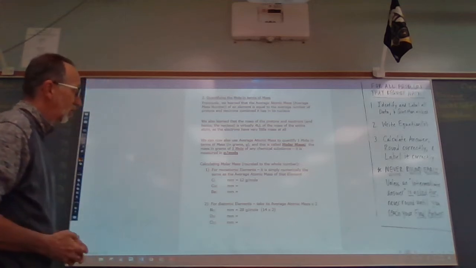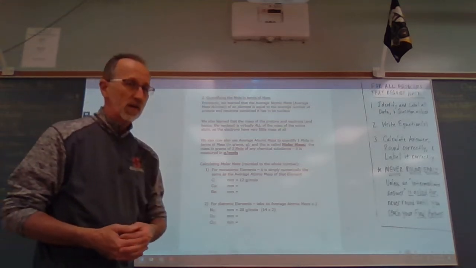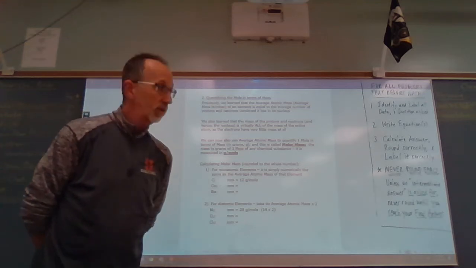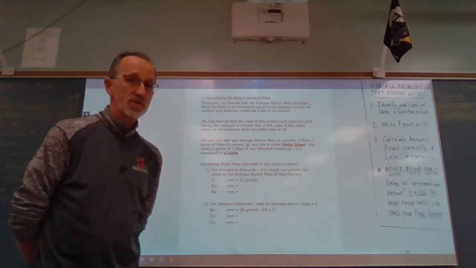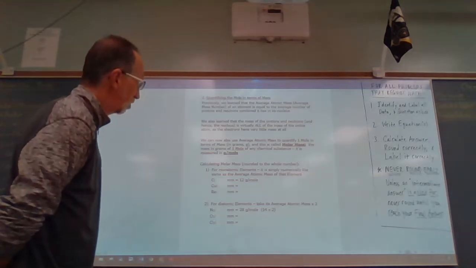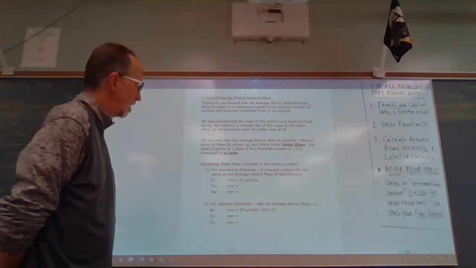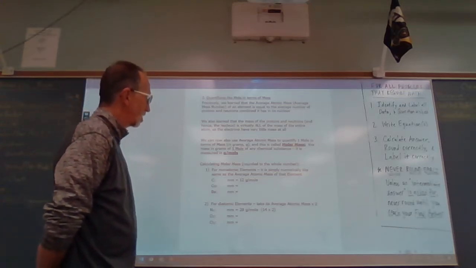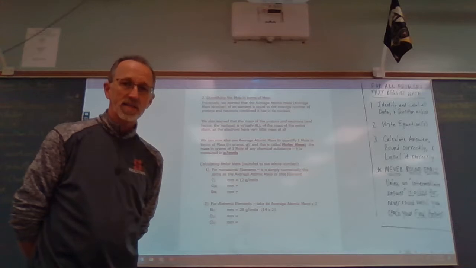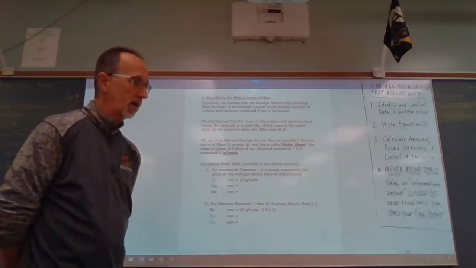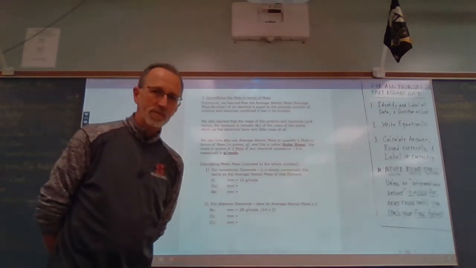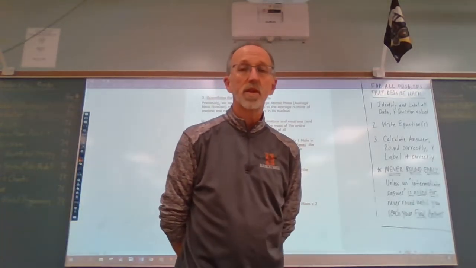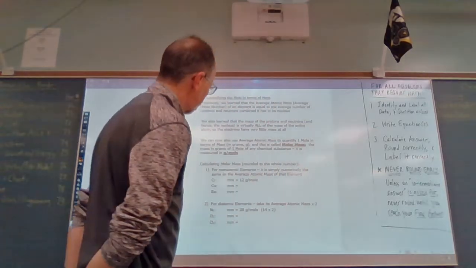All right, so previously we learned, way back when, that the average atomic mass or average mass number of an element is equal to the average number of protons and neutrons combined that it has in its nucleus. We also learned that the mass of the protons and neutrons, and hence the nucleus, is virtually all of the mass of the entire atom. Remember, the electrons have very little mass as compared to the proton or neutron. If you remember, an AMU was equal to approximately 1.67 times 10 to the minus 24 grams. That's one AMU, all right?